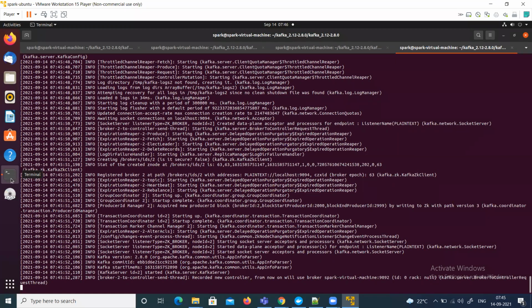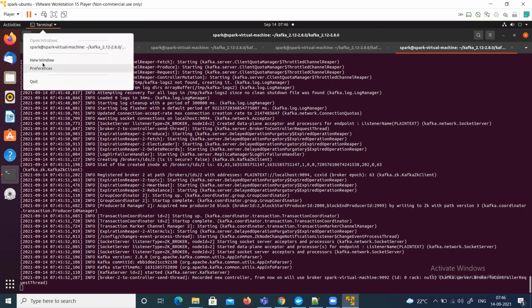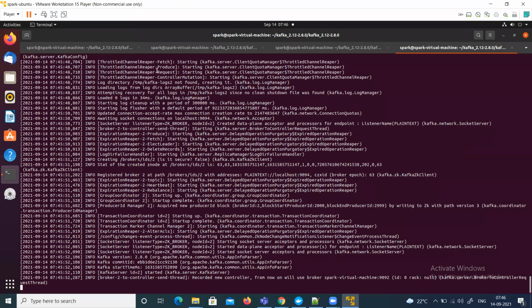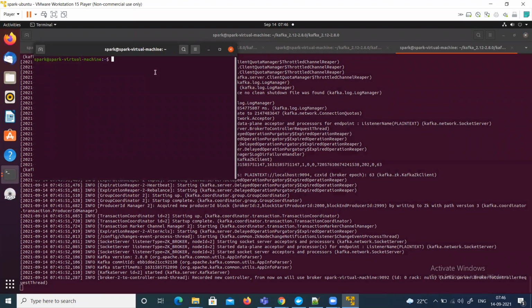Now guys, what I have to do here is start my Eclipse. So I'm going to open a new window for my Eclipse. Let's see. My IntelliJ is inside this particular directory.